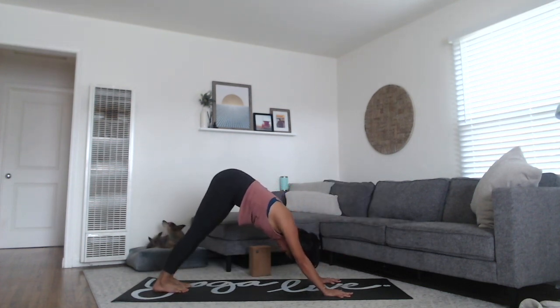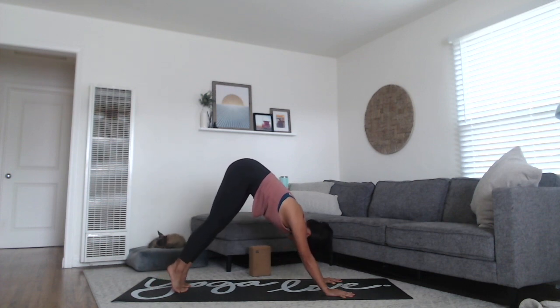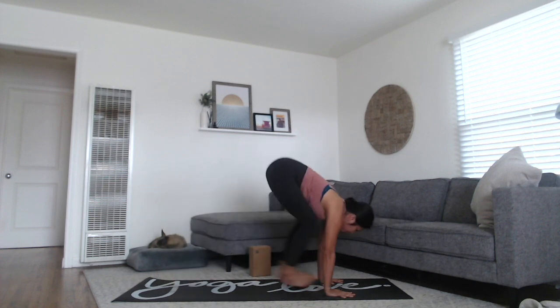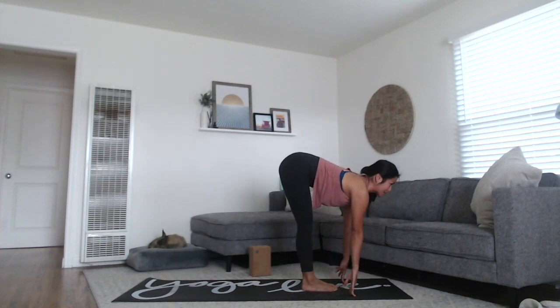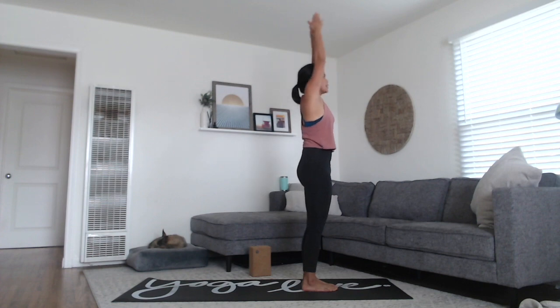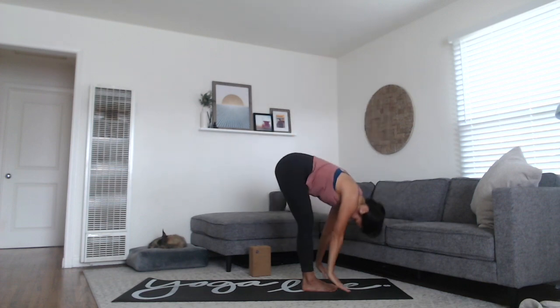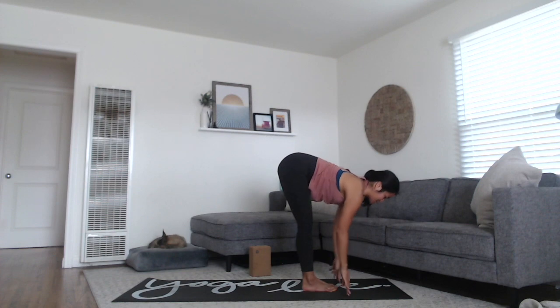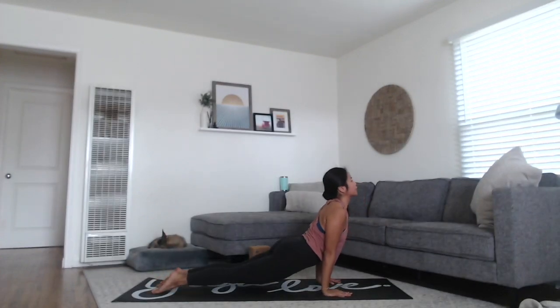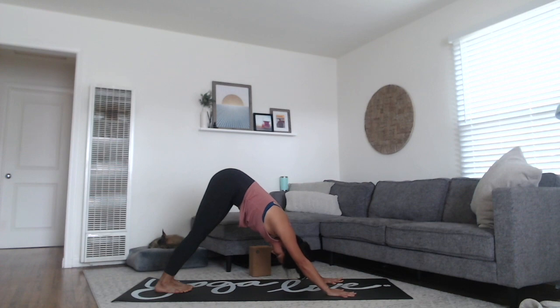Find your breath in your downward dog — feel the grounded energy through the hands and feet, the extension of the spine, and a gentle hugging in of the core. With your inhale, lift the heels high, bend your knees, take your gaze between your palms, then walk, step, or float your feet up to where you're looking. Rise up with a flat spine, exhale, deep fold back down, and all the way to stand. Sweep your arms up, touch your palms overhead. Exhale, hands to the heart space. A couple more rounds: inhale sweeping your arms up, exhale folding forward, rise up halfway, exhale step it back or float it back. Inhale pressing the earth away, then exhale to lift the hips all the way up and back, downward dog. Step back up and steady breaths.